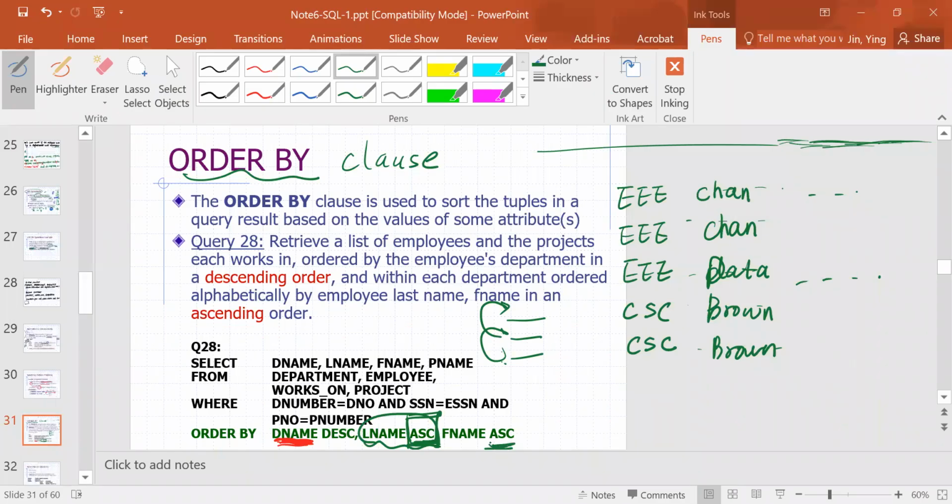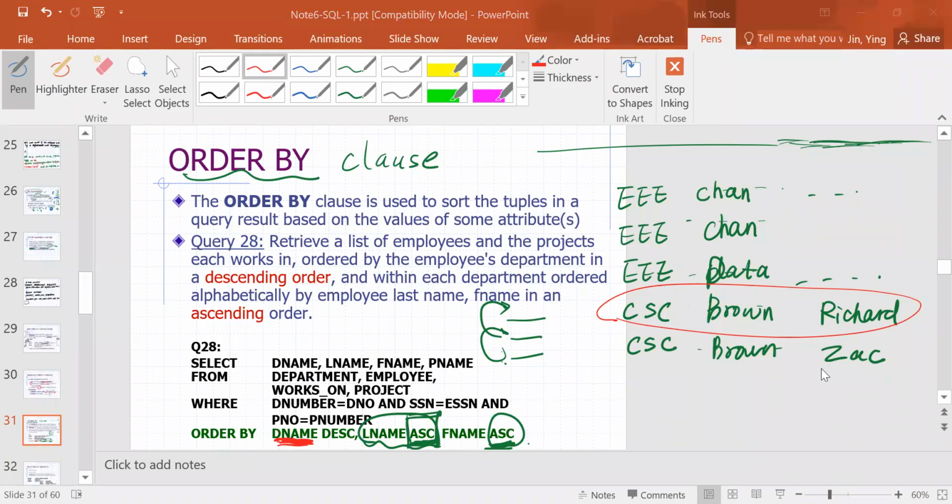So the last level is first name ASC. We have a Richard, and then we have a Zach. Alphabetically, R comes before Z. So that's why this is first, this is second. This whole thing is one tuple. So whatever the original order, this one is going to be before that.